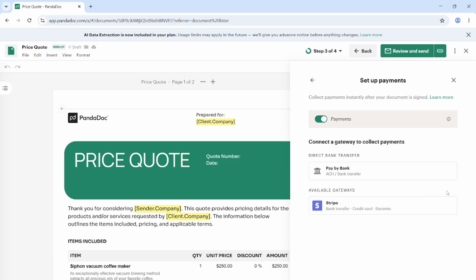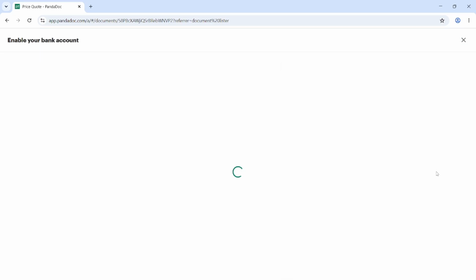Once you are in the Manage Payments area, select your payment method. Pandadoc will typically give you a few options depending on what is available in your account. Choose the payment method that matches how you want to accept payments. As you select it, watch for any on-screen updates that confirm your choice, such as the payment method being highlighted or listed as the current selection. This step matters because the payment link in the document will be tied to the payment method you choose.